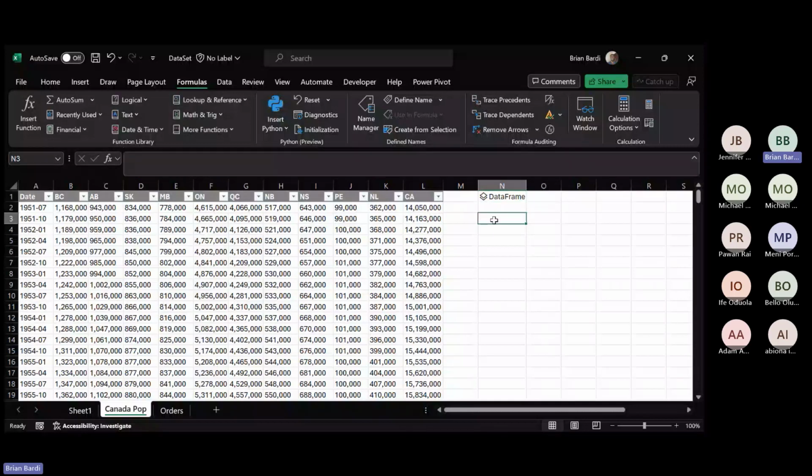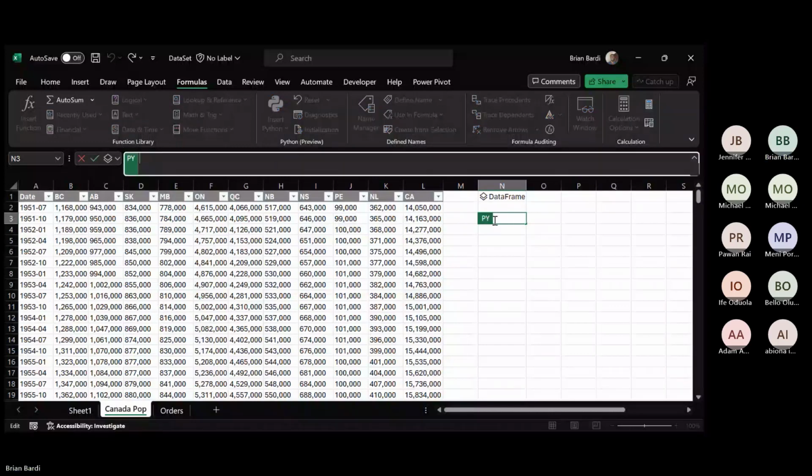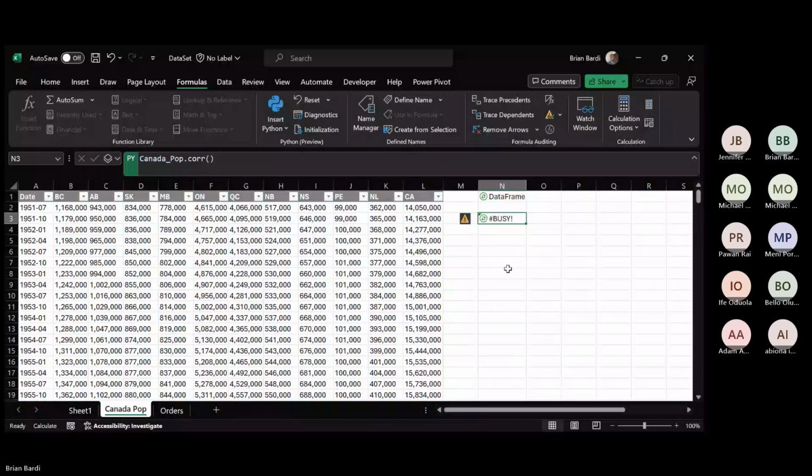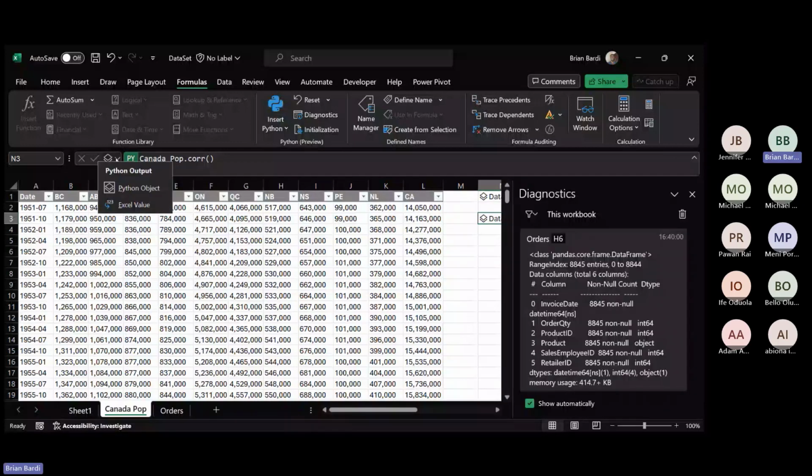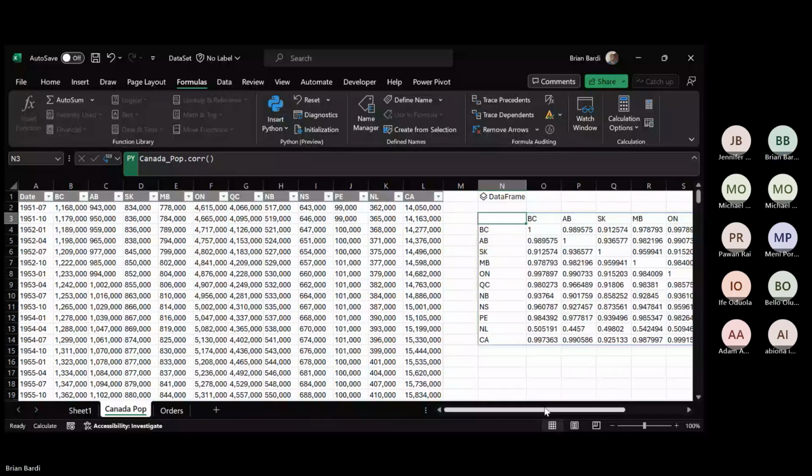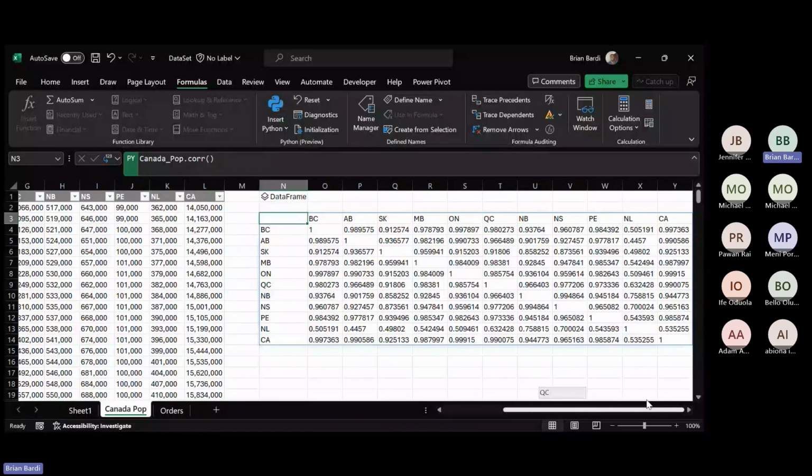So we'll go to Python mode, Control Shift Alt P, and we'll say Canada pop dot correlation, open and close bracket, enter. We'll have to convert it again from a Python object to an Excel value. So we can see the correlation between each of these provinces with the other ones in terms of population.